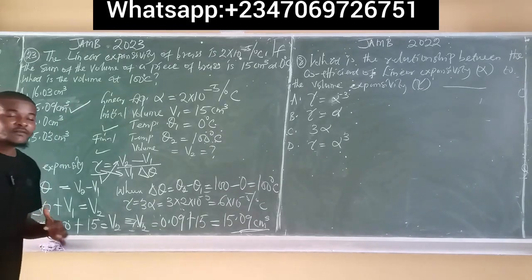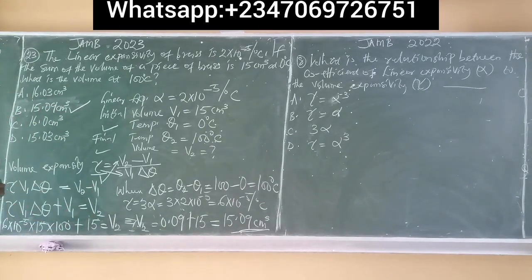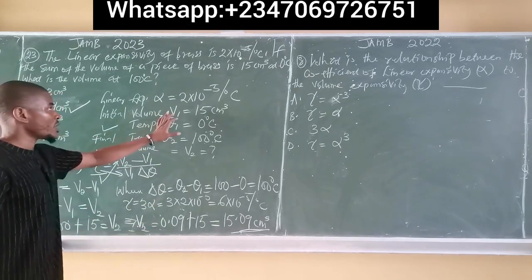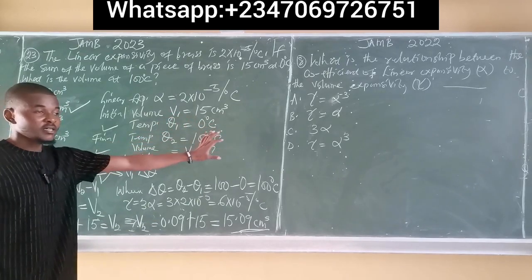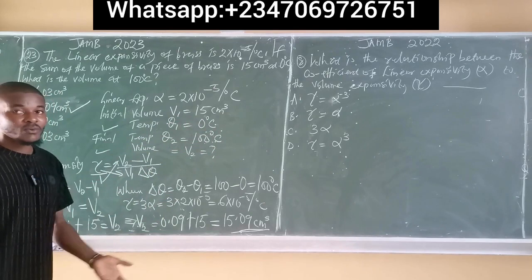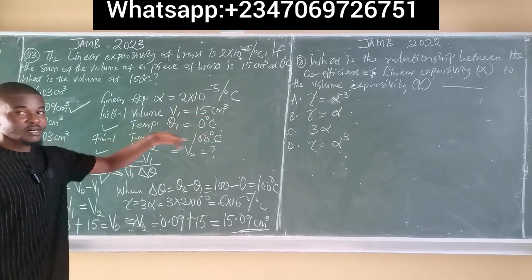Okay, now it is important for you to know that when a question is given to you, you look at the answers to confirm what the unit is. Since the unit is in centimeter cube, notice that we've not converted any of the units given to us. We also used 15 as 15 centimeter cube. We didn't change it by converting or dividing by 1000 or whatever. We didn't convert. We still left it as 15 centimeter cube and solved.